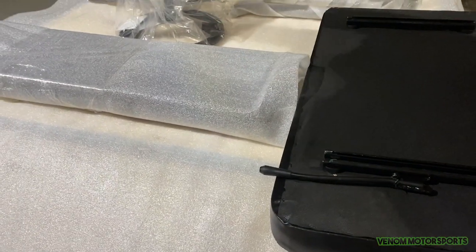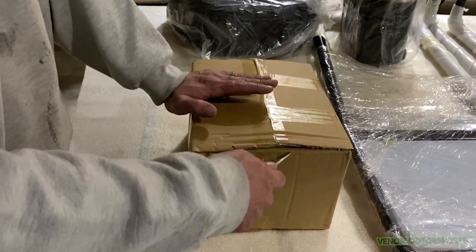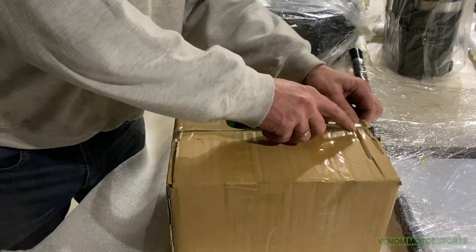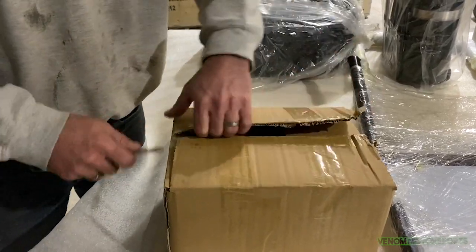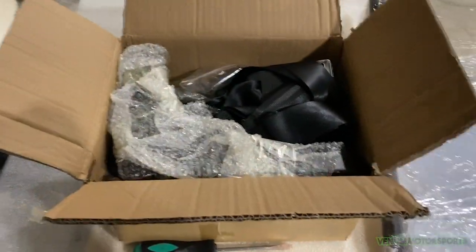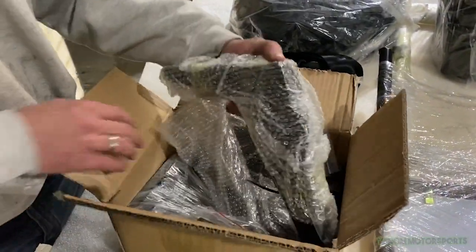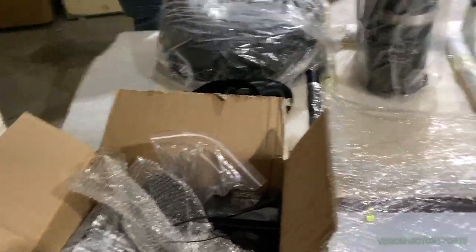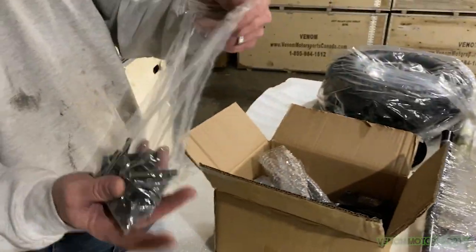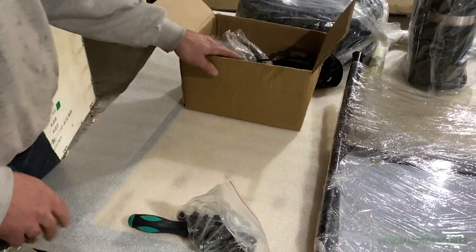Go into your hardware box — there are lots of fun things in here. We've got seat belts, brackets for our seats, and a hardware bag. Just dump the hardware bag out — don't try to root through it. You'll see a bunch of black allen bolts, and you want all of those along with the black washers that go on them.